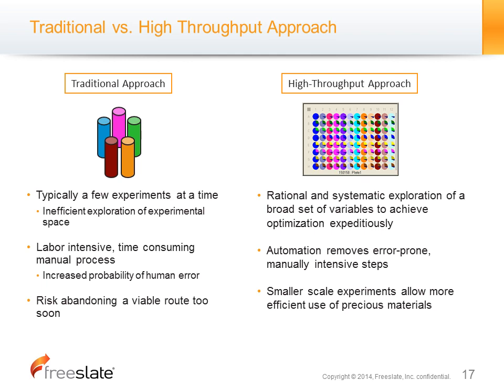If we do a high-throughput approach, we actually can systematically explore a set of variables in a very scientific manner, and because automation helps us do a lot of the labor-intensive work, they listen to what we set up to do, so they eliminate a lot of error-prone, manual-intensive steps. And you will see the scale is relatively small compared to if you do it in a lab setting. So we can use a fairly small amount of material to explore a lot of experimental space.